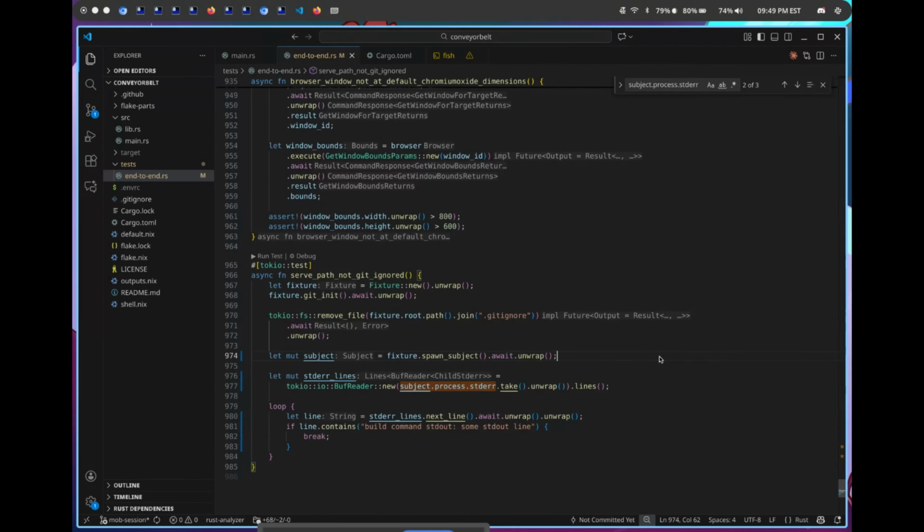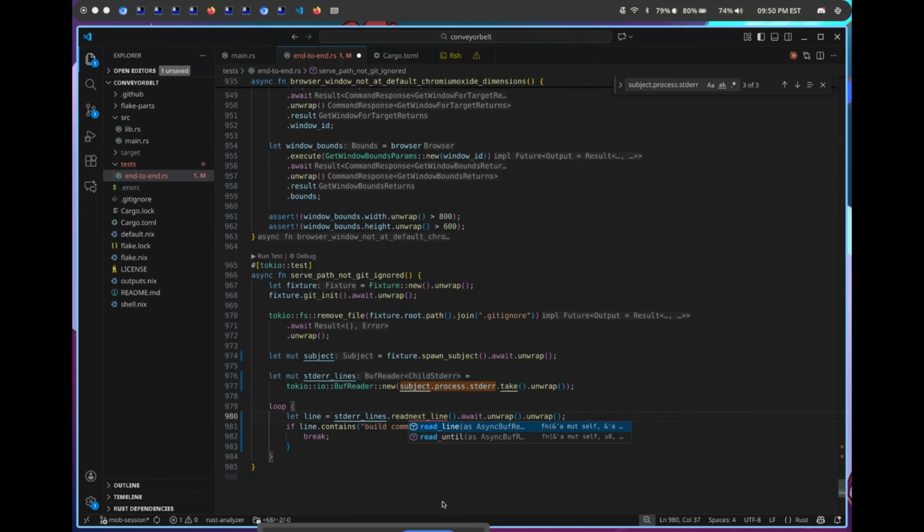Yeah. Well done. Immutable by default. The way it should be. Can you try removing the lines call on 977? Remove that call and see whether you have, in 980, instead of next line, a read line method. Yes, you do. Yeah. Read until.